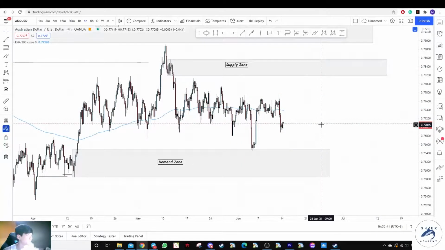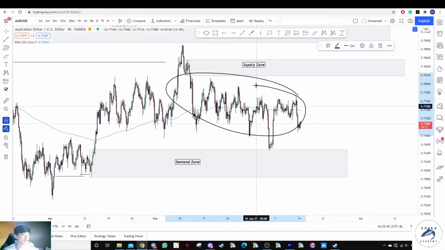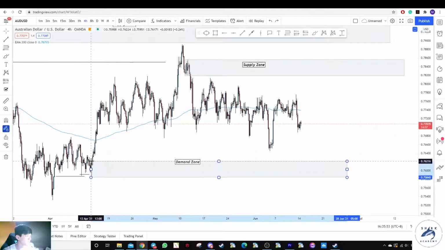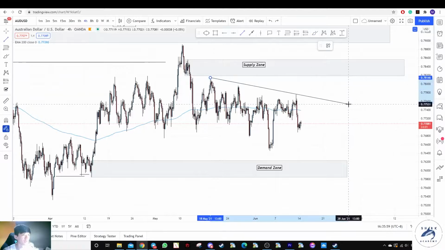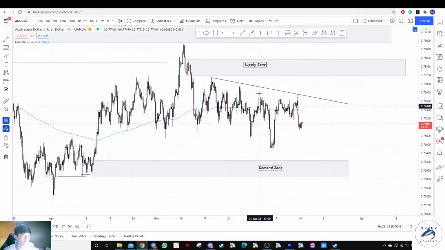Next up for the Aussie dollar, this is pretty clear cut. You can see that although prices are so-called moving sideways, right? We have a break of structure, right? Over here. And we are either waiting for prices to tap into deeper levels of demand zone inside of here, or this supply zone, right? You can see this is a trend line and it creates liquidity lying above. Okay, all of these levels are liquidation areas.